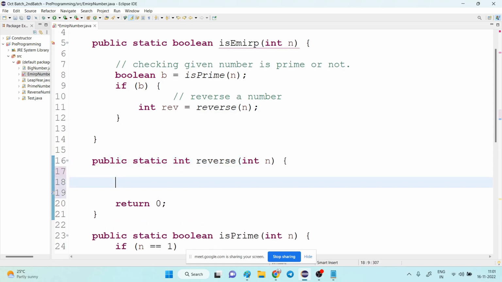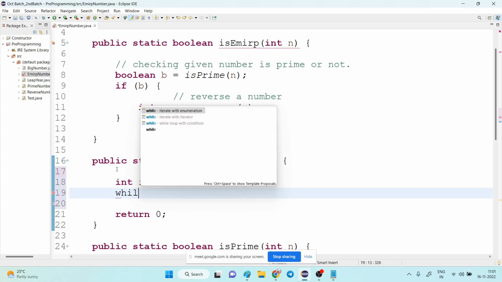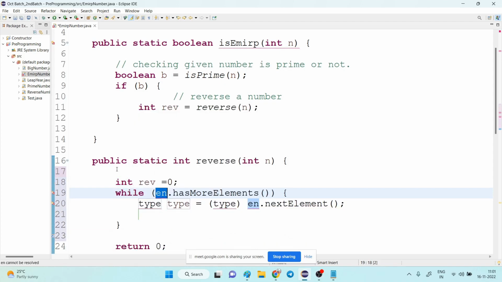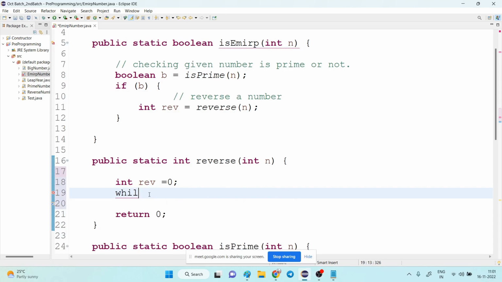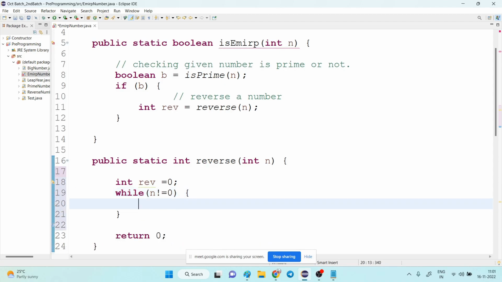How to do the reverse? We have to take one variable, reverse, and first assign it 0. While n not equal to 0, you have to perform int x is equal to the last digit.